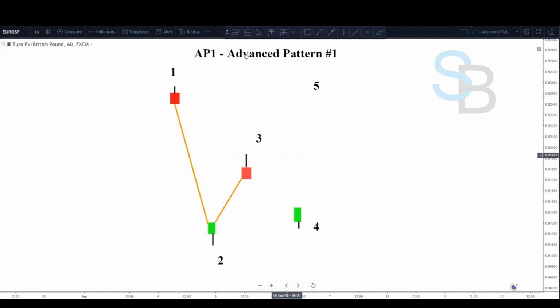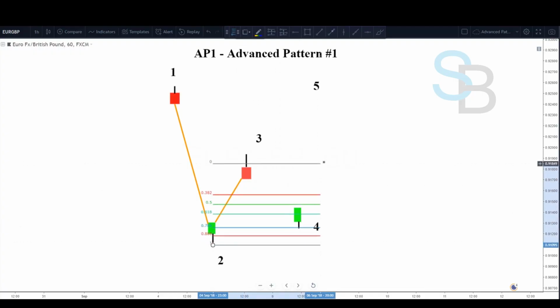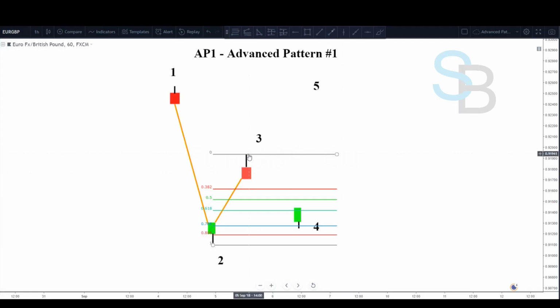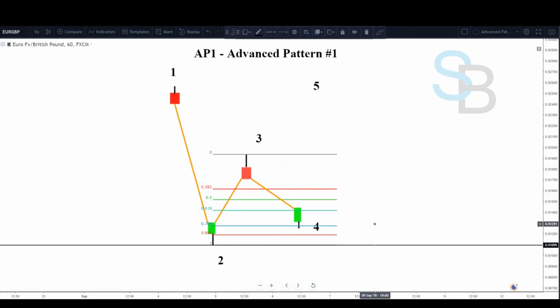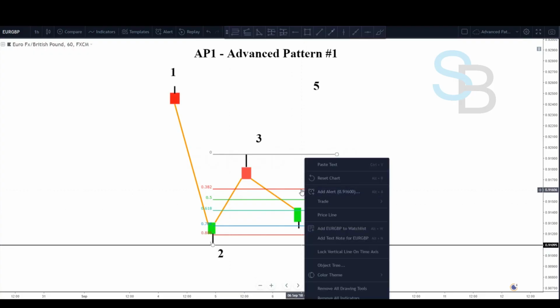We'll delete these Fibonacci's. We then look for a move from the swing low of 2 up to the swing high of 3. Looking at this move, we are looking to see if we get a 382 retracement that does not touch our 2 point, which is all the way down here of this pattern. Do we get that? Yes. Point number 4 is valid because we touched 382. We are in our zone of validity, which is this big. We touch 382. We don't touch the swing low of point 2. Therefore, we have a valid point number 4.